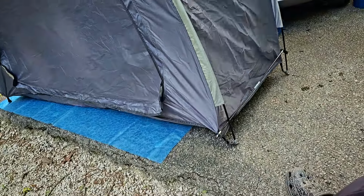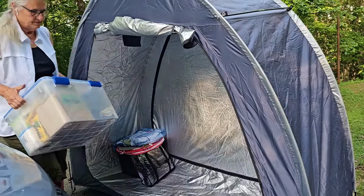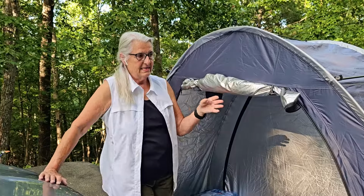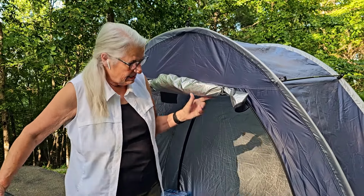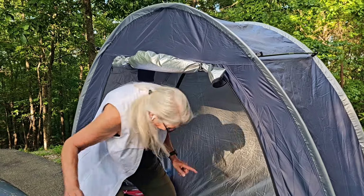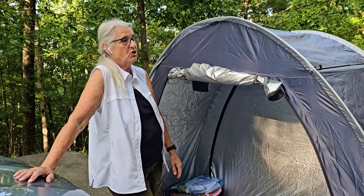So now I just need to get heavy stuff to put in the corners. That ought to hold it down. It's supposed to be waterproof. But if you get in here and you look, you can see daylight in some spaces. Right, the seams where it's sewn, right? Yeah. When rain's expected, put a tarp over it.